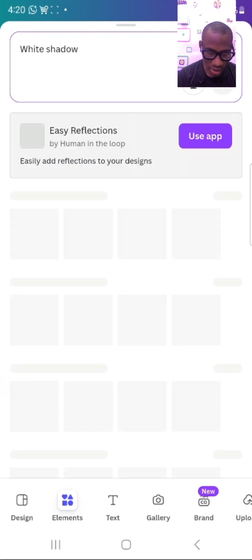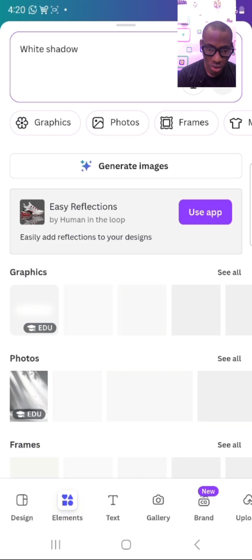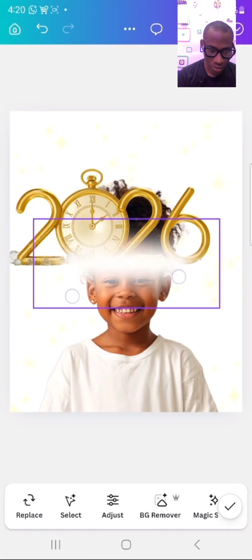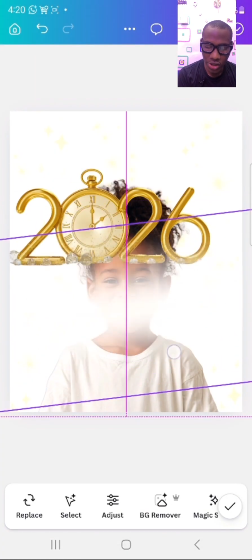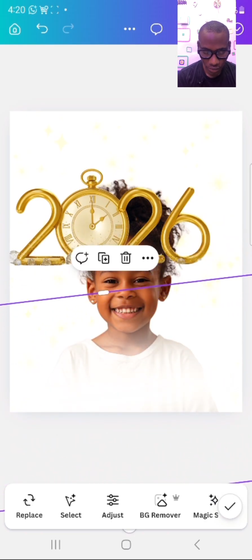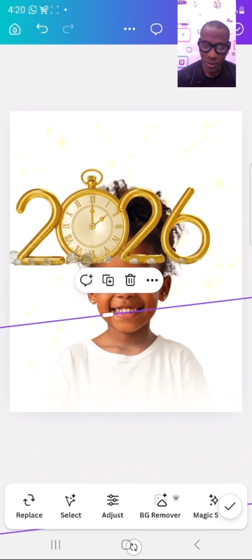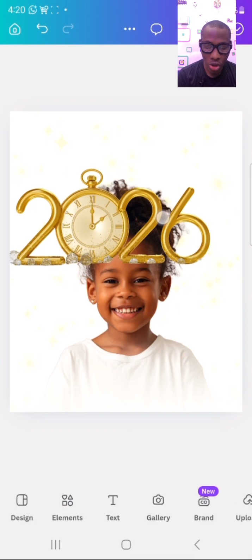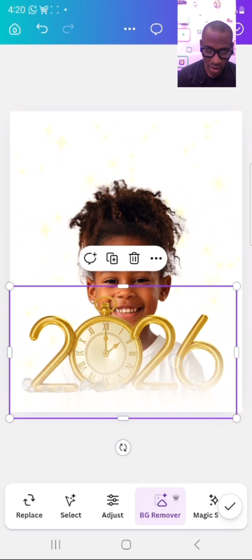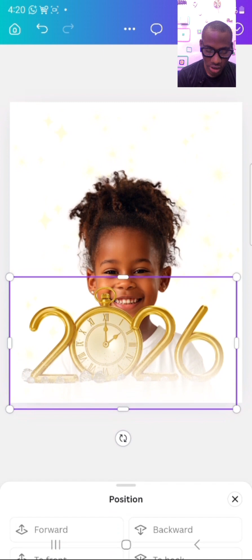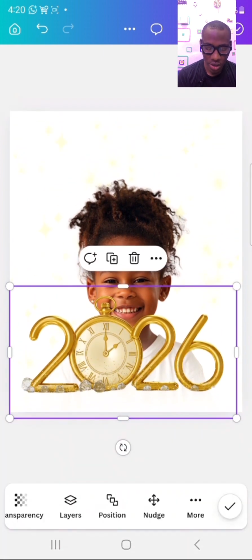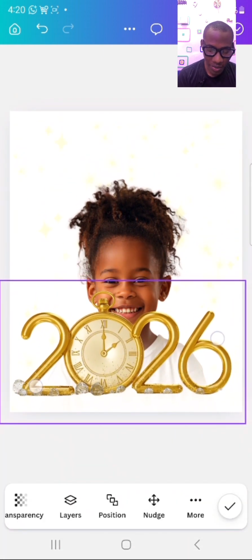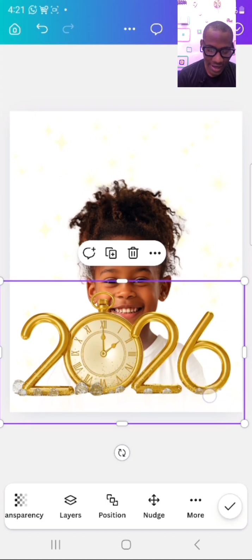Okay, let me see, white shadow. When you are designing for a particular brand, your approach will differ. You can see the approach will differ. Designing for a brand means the brand will have more like a guideline.